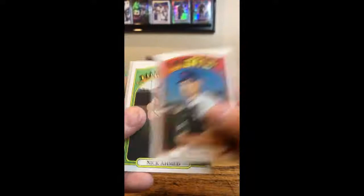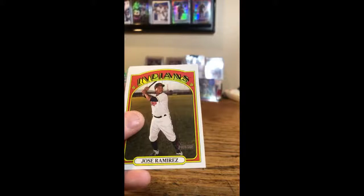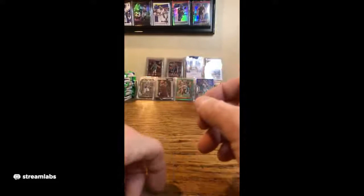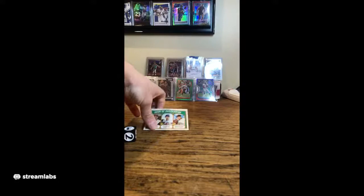Phillies Bryce Harper. Lugo for the Mets. Ahmed for the Diamondbacks. Dexter Fowler, Cardinals — he took my man's spot in Los Angeles. I think he made the roster instead of Adell. Jose Ramirez, Indians. Alec Bohm — New Age Performers — he's had a good night for the Phillies. In-action Starling Marte, Marlins. And an NL ERA Leaders — Reds, Cubs, or Padres. 1-2-3-4, 5 and 6 — it's only so right that the last one would be a roll. It is a 3, so that'll be for the Cubs — Darvish. Then he pitches for the Padres now.